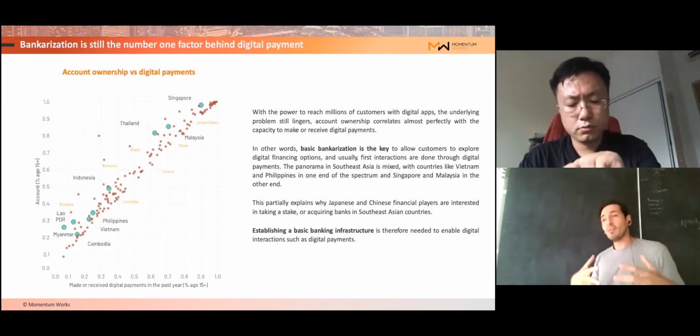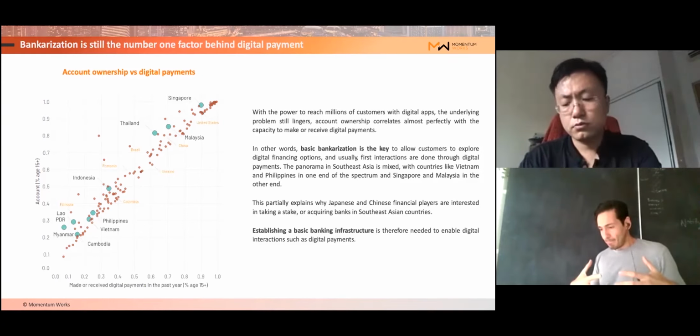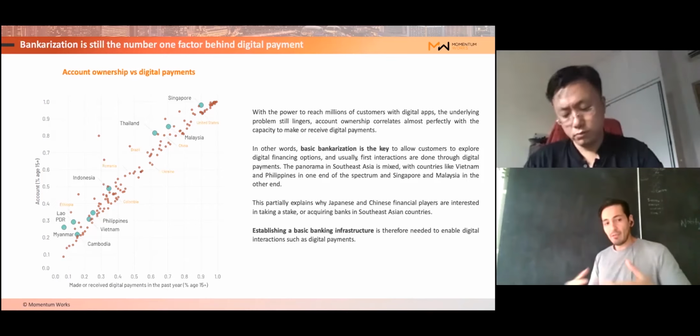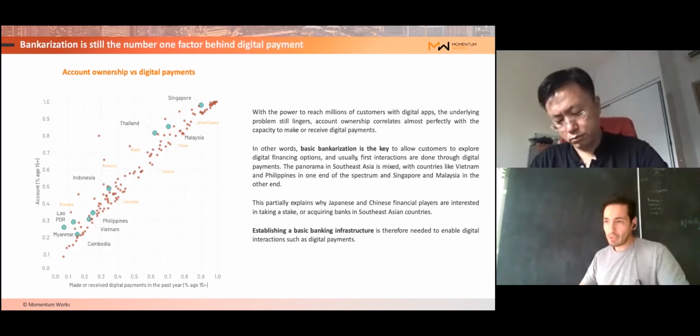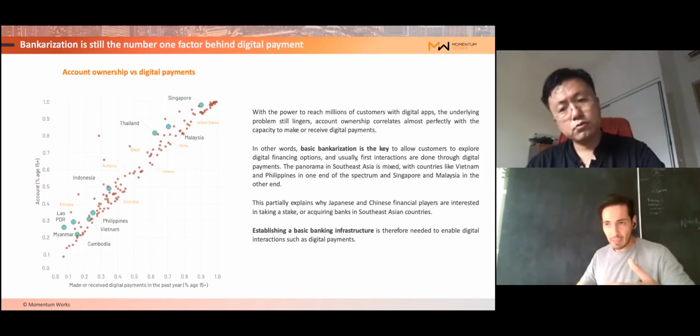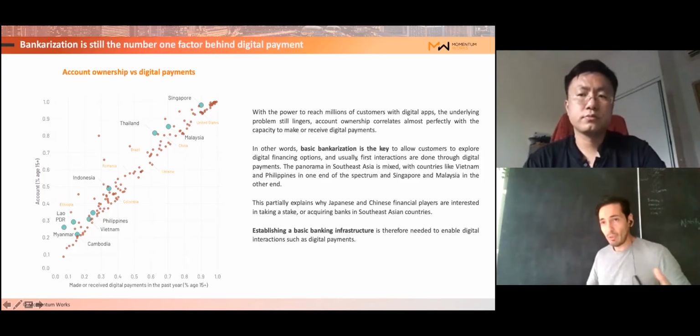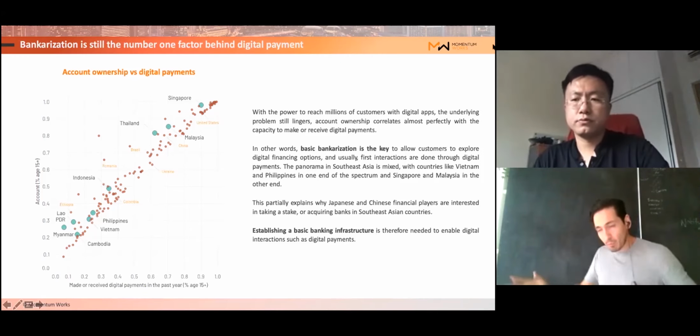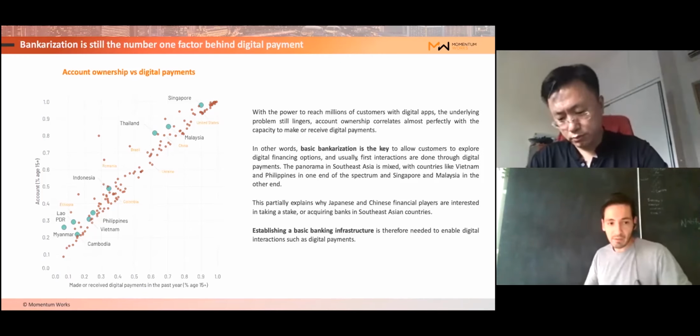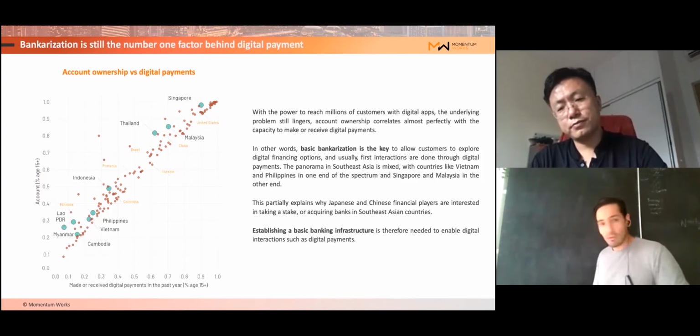So in order to push initiatives related to fintech, you need to actually be able to solve the basics, and the basics is related to the banking itself, to creating bank accounts, and to provide the immense population of Southeast Asia this kind of basics. The thing is that it's not so easy. And for example, the next slide is going to show a bit of that.